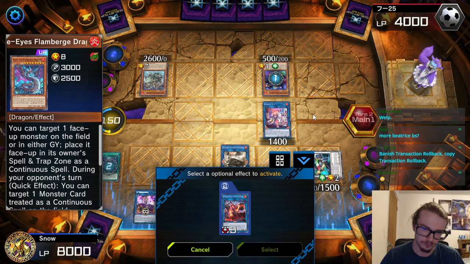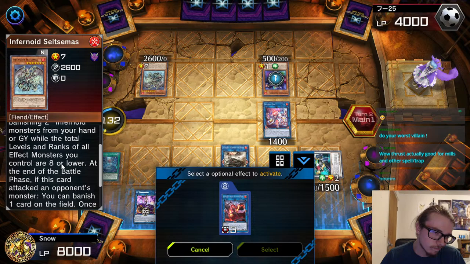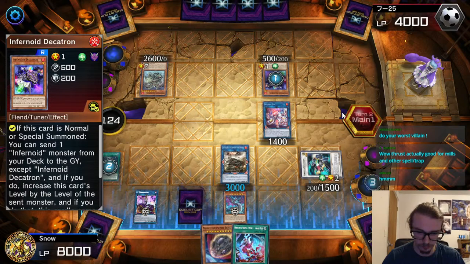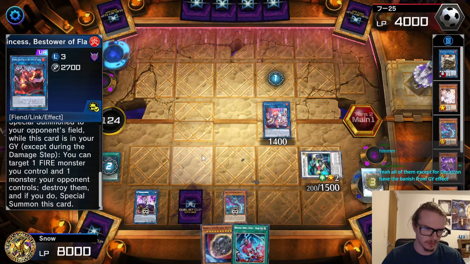I could pop this guy. It's honestly not a bad idea. But they summon this guy who stops me, doesn't it? No, I'm thinking of a different guy. I do probably want to pop the Decatron, to be fair. It's actually pretty good for me if they banish here. Because I still think I get the pops, if I'm not mistaken. I could do something about that. Destroy them, and if you do special summon this card. Yeah. So this is actually like the best outcome for me here.